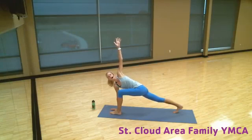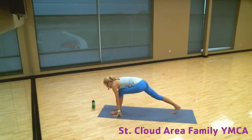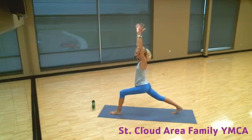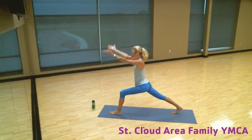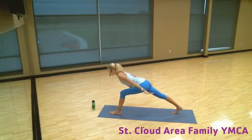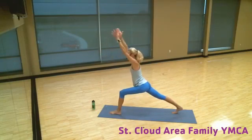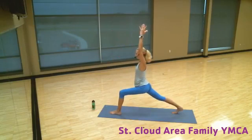And exhale, bring your left hand back down to the mat. As you inhale into crescent lunge, pressing through that left heel, keeping your hips level, pulling that left hip back. And exhale, airplane your arms back, hinging forward, palms facing down. Nice flat back, belly button towards spine. Then inhale back to crescent lunge, bringing your biceps to your ears.